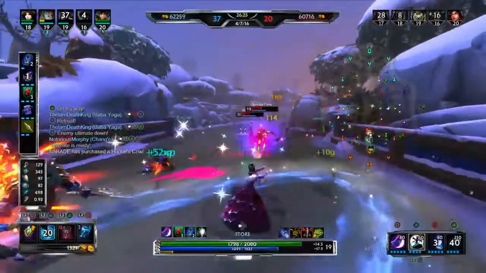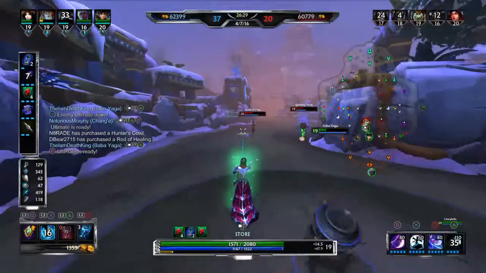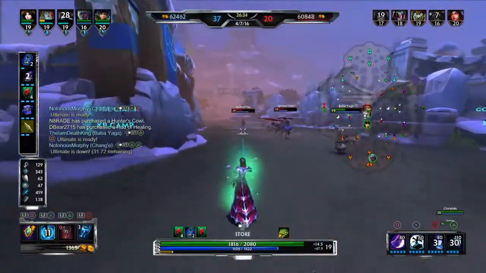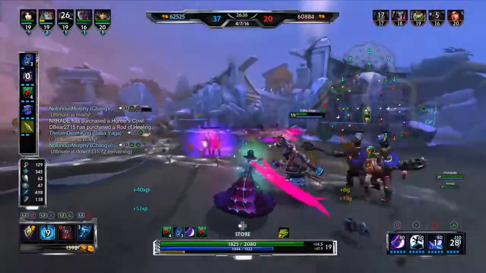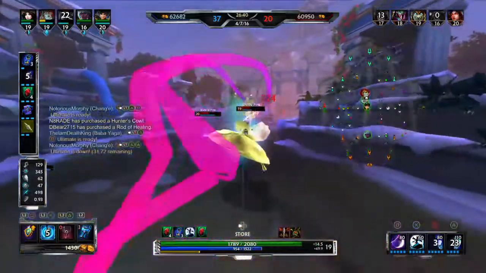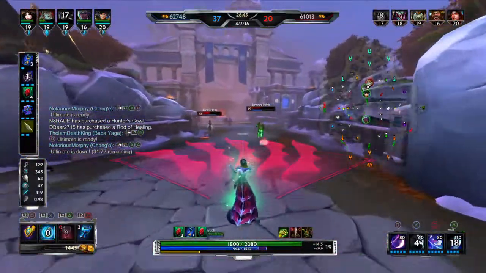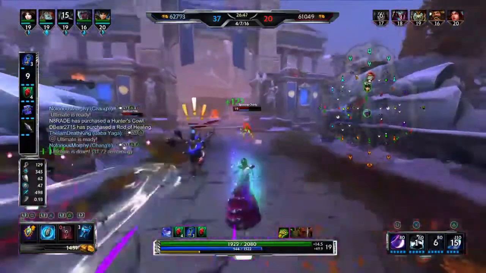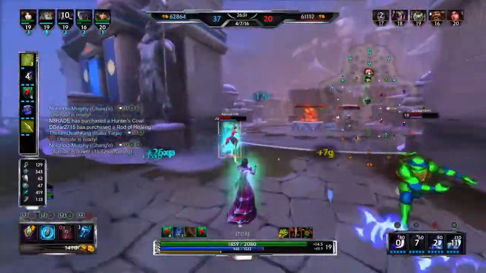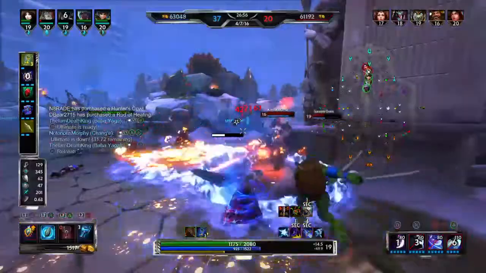Which way? Ultimate is ready. Speed! Ultimate is down! Didn't even make flashbacks. What the fuck? Faster and stronger! Someone's in a hurry. Retreat.